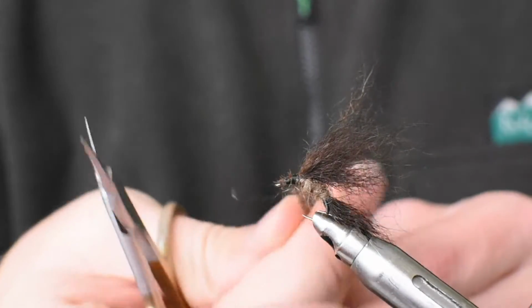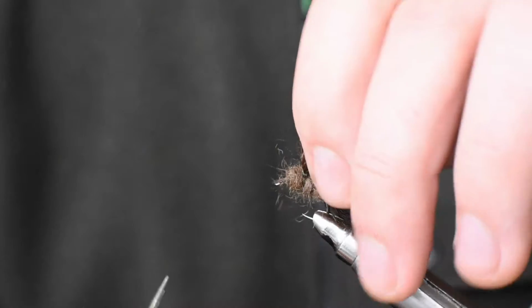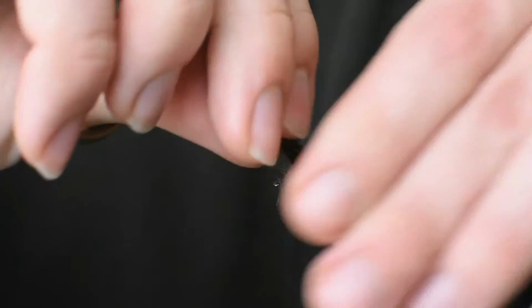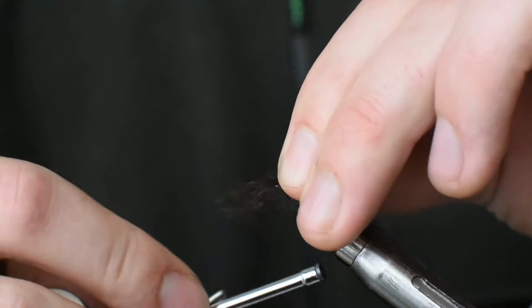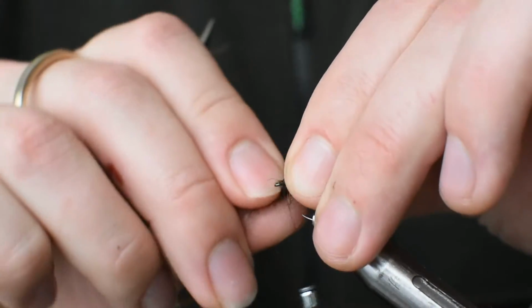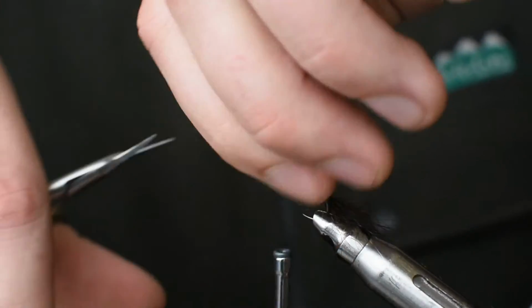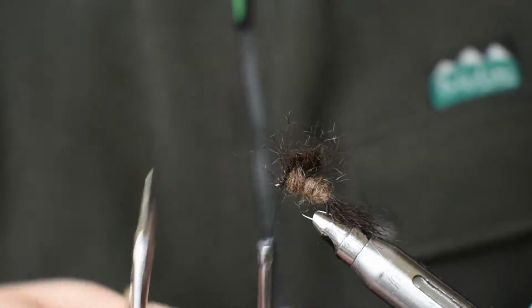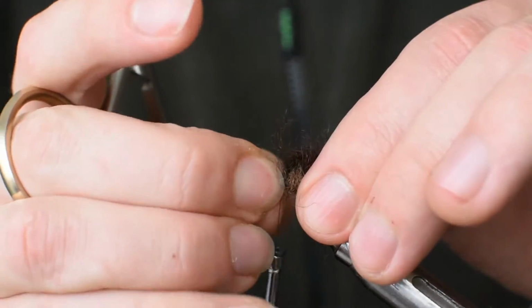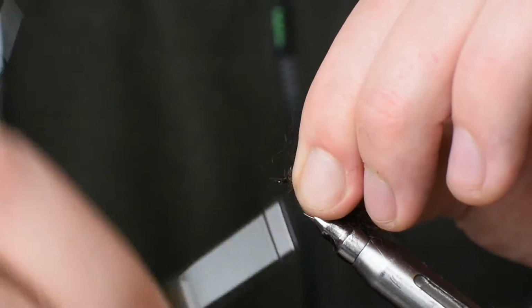Possum fur can be quite slippery, so it's good to secure it in well. Now you make another dubbing noodle on your thread with the fur from the base of the tail, the wispier fur, and build up the thorax. Taking those fibres of the wing, loop them together, give them a bit more of a twist and fold them over, making a loop that mimics the shape of the curve of the hook, and that's a good way to help you gauge it when you're tying smaller sizes.